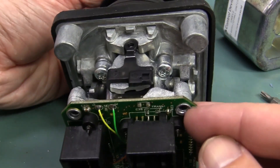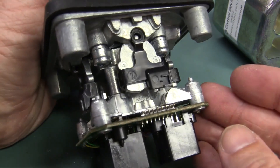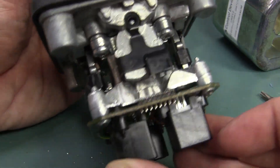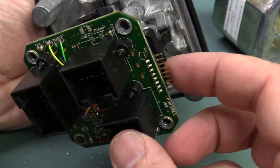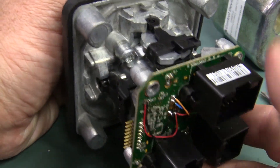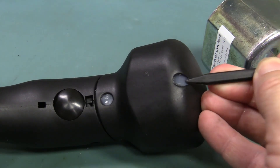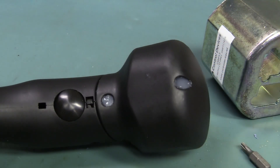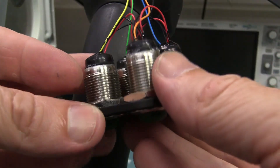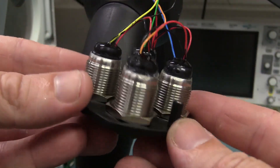And unfortunately it looks like the board is actually riveted on there — check it out, it's not screwed in, completely riveted on. So I'm not sure there's anything of value on the bottom of the board in there. By the looks of these connectors on the side, I'd say it's some sort of test unit. Let's take a look at these buttons if we can. To get at those buttons it looks like we can remove the silicone and get the screws off. And we've popped that out, but unfortunately — it's potted. So we can't see the Hall Effect sensor in there.